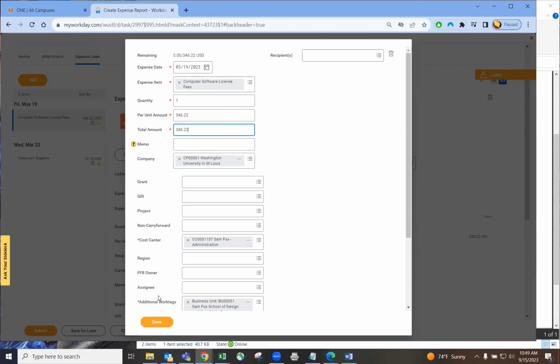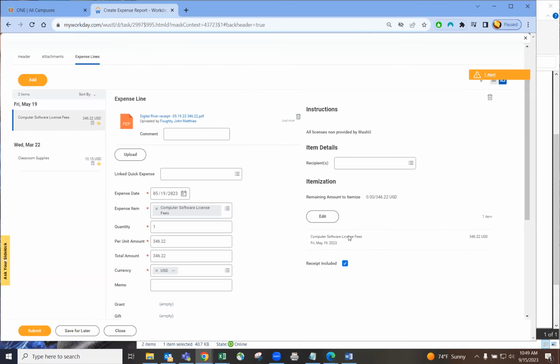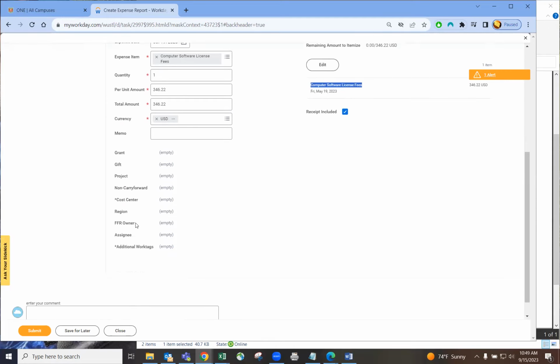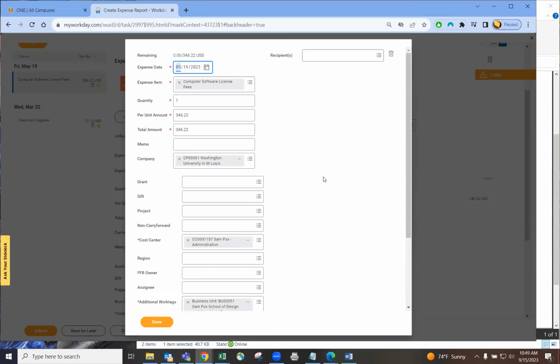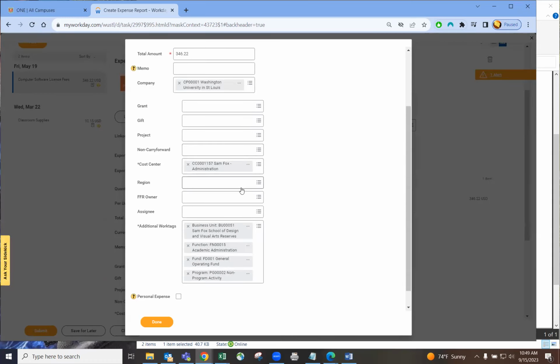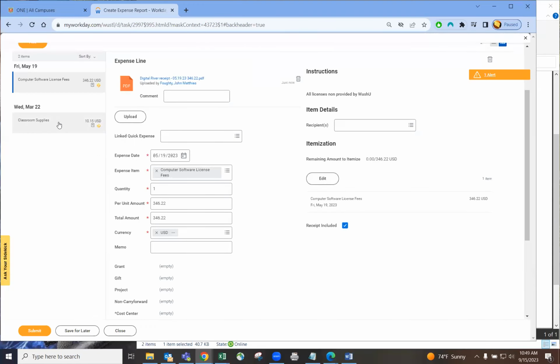$346.22, great. And then you click done. Well, now you've got this itemized line over here, but it's a single line. You haven't itemized anything. You've just said the same line I had out there is now over here. The only thing it's actually done is it's hidden my account information. So now when I'm going in to review this, I don't know where you're charging this. I have to now do the extra step of clicking into this, view the account that you're charging, then click done, then go to the next line.